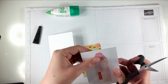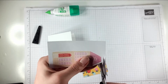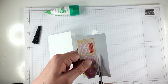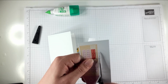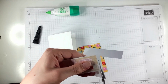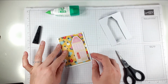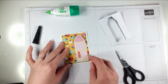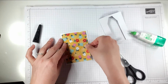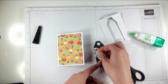And I thought for this one that I would just cut this house out. So normally with our Memories and More cards, you get two or more of the same cards, but in this one every single card is different. So that's kind of cool. How cute is that? It's just a really cute little new home card. So let's glue that on the front. And let's pop some of these on the back of here.